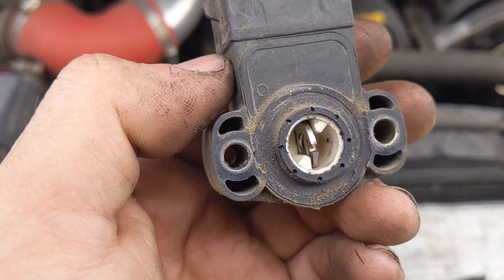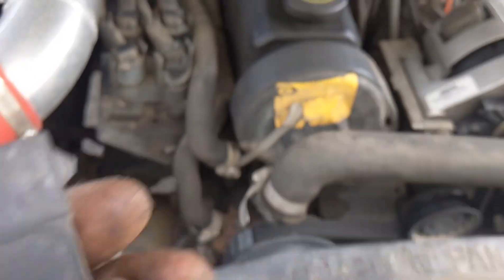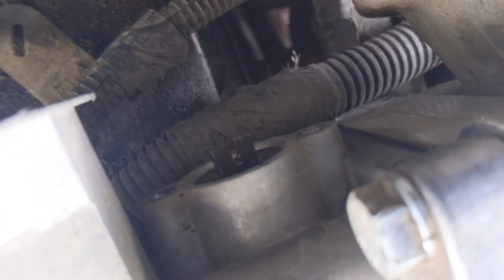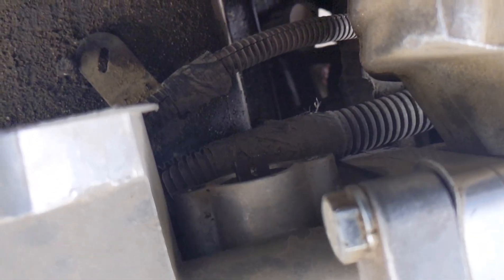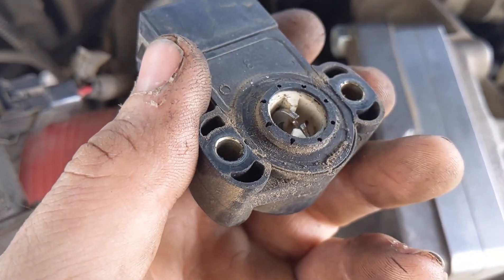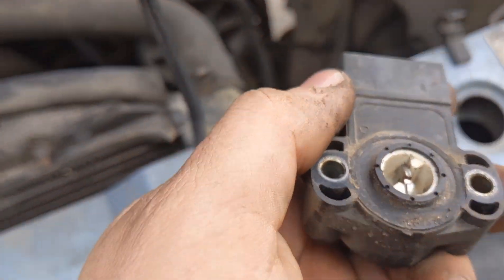As you can see here, my current solution to this problem was just a washer. If you look at the shaft on the throttle body, there's a notch cut in it — yes, those are Oval injectors — there's a notch cut in it where the washer meets up to it. So this piece replaces that washer.